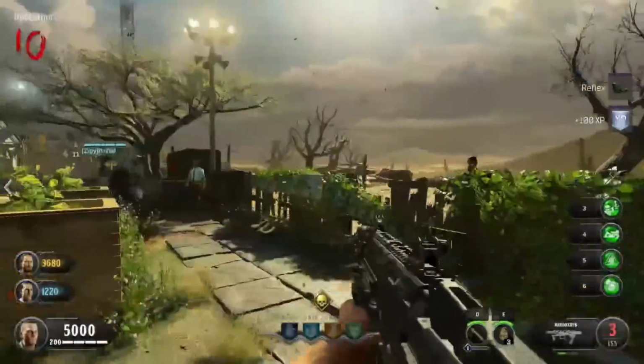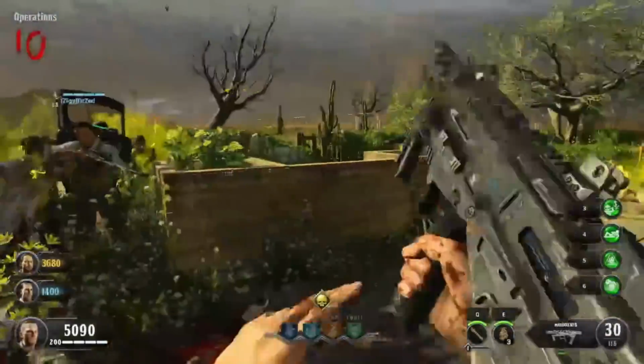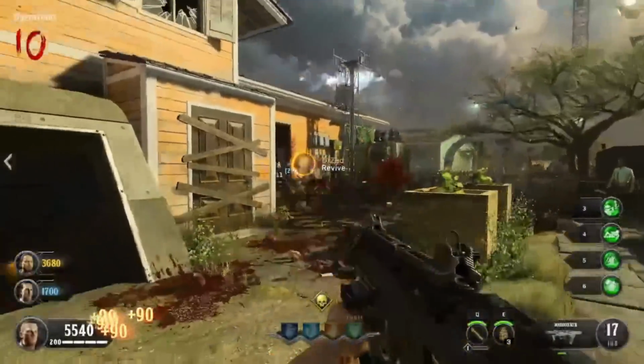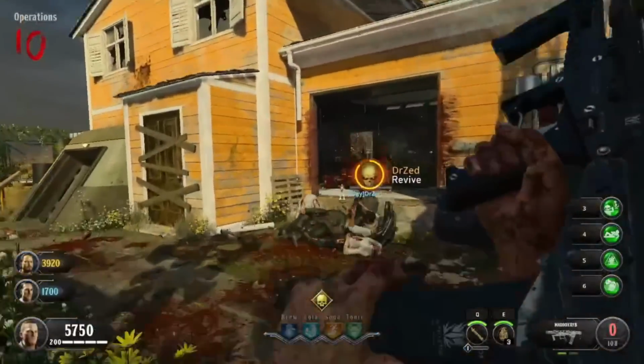And in Alpha Omega, that's bad, because this map is extremely claustrophobic, just like the original Nuketown. And Black Ops 4, with the super sprinters and the mechanics of Black Ops 4, it's even worse sometimes. So you will down quite a lot, especially if you're not receiving help.